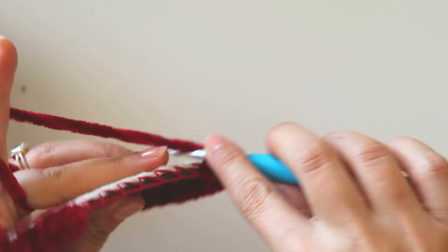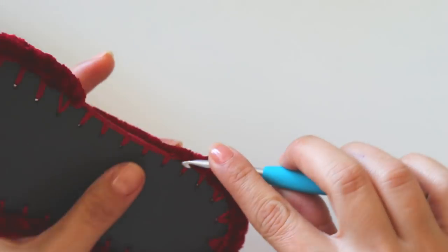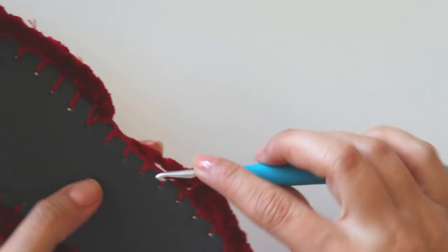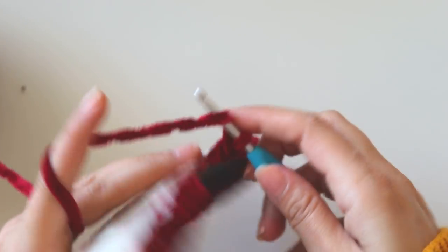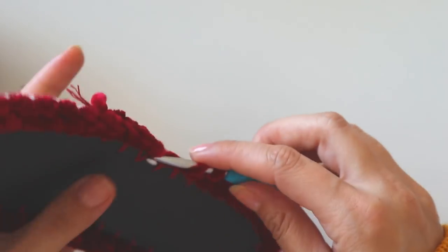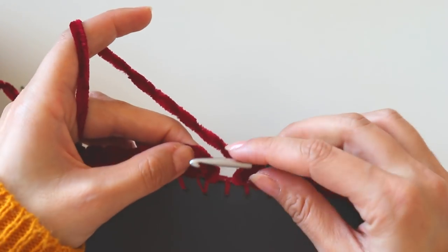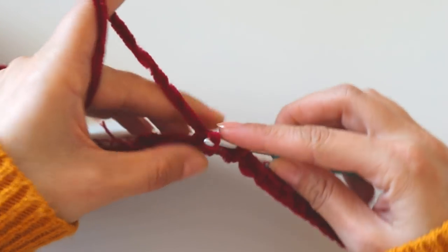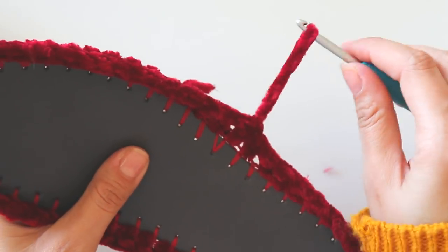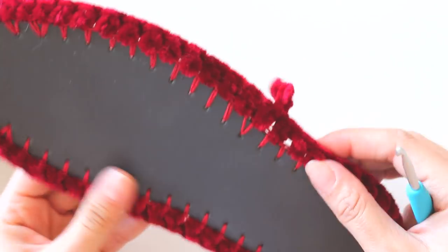Now keep going, put one double crochet. And at the end, join into this third chain with a slip stitch. And now count your stitches. You must have totally 60 double crochets here. And I will count them.